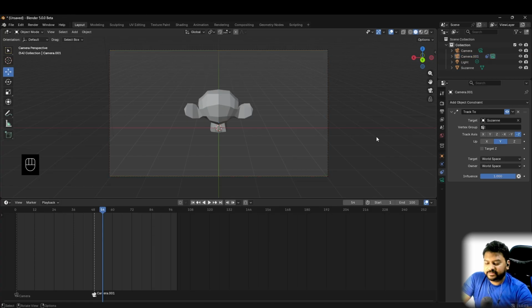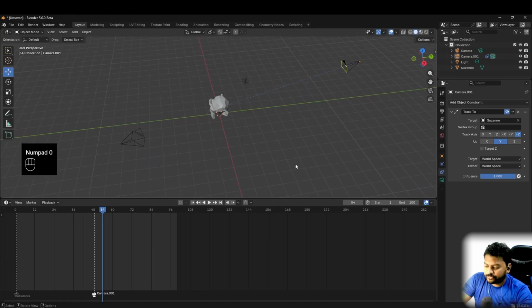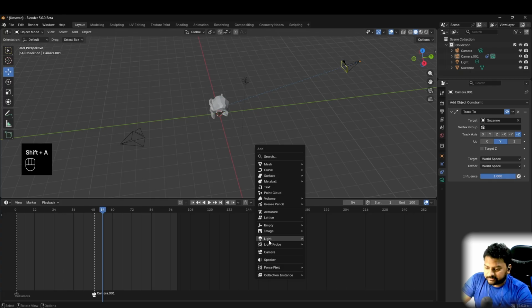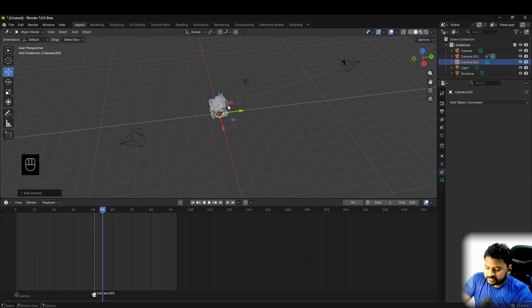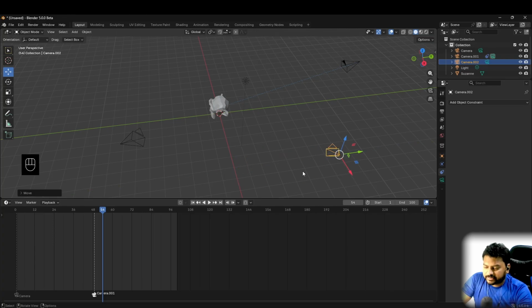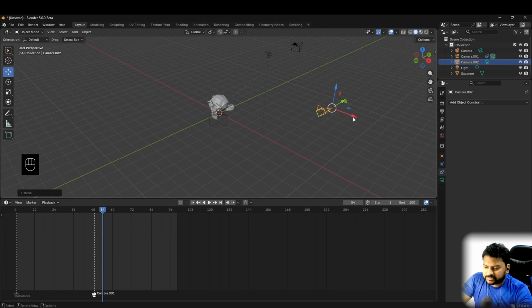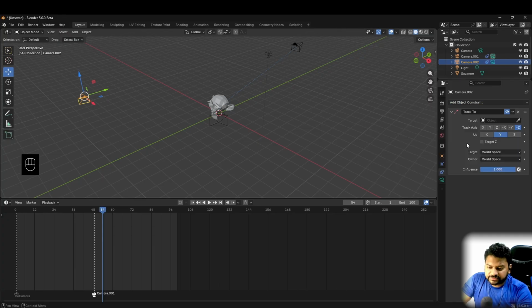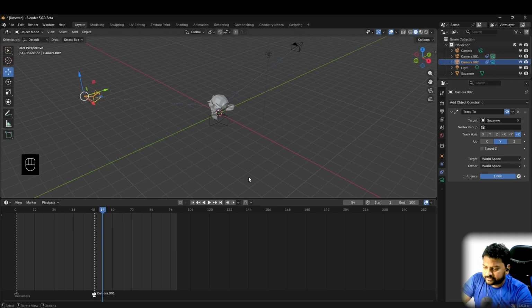Very similarly, if I want to add one more camera, then I will move it over here. This view looks fine, otherwise I can add it to here. I will add this track too so that I can see this monkey clearly. Good enough.